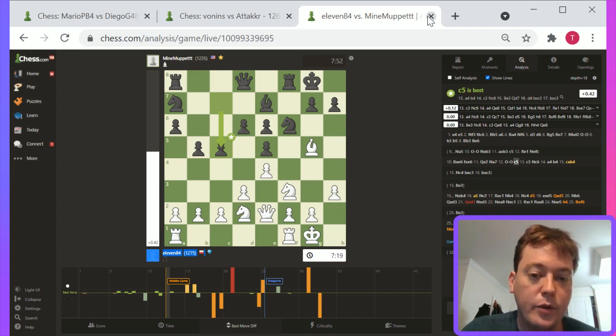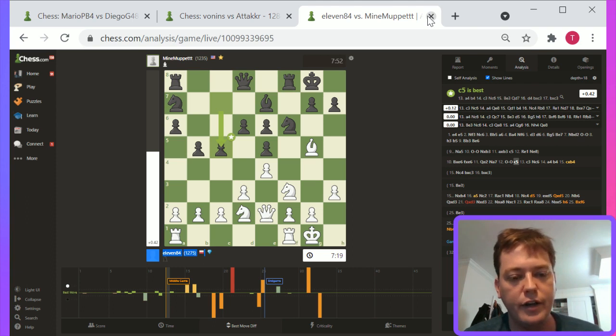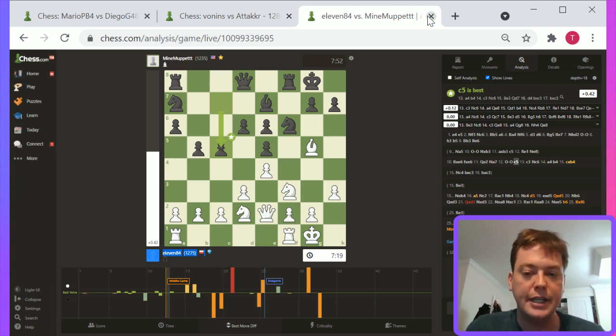And really interesting stuff. Showed the demonstration of the knight to a5, knight to b3 in the Ruy Lopez common line. And overall, very interesting. Please keep sending games my way. They're very interesting to look at.